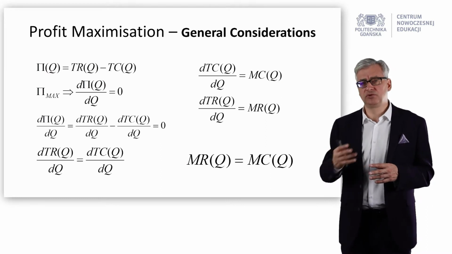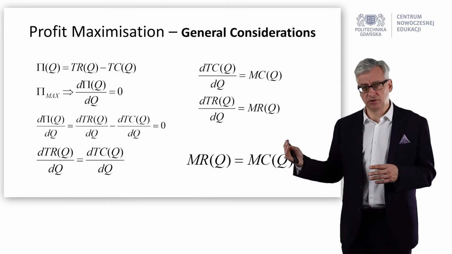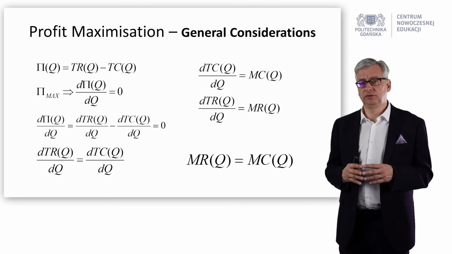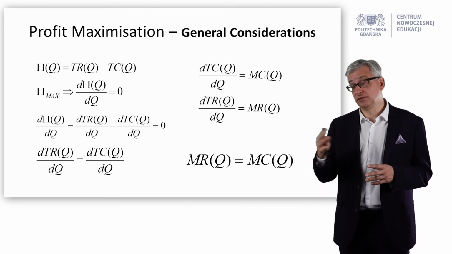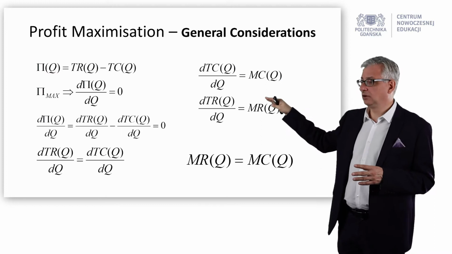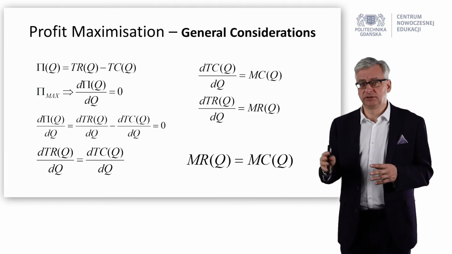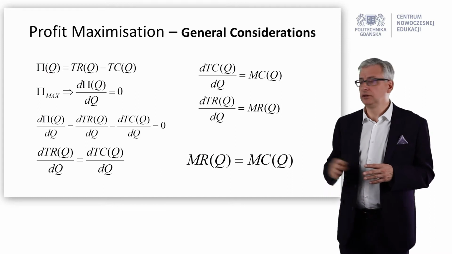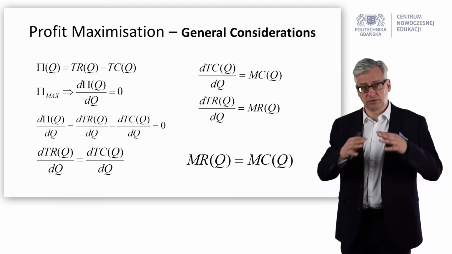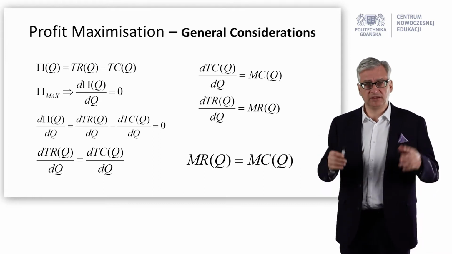We could use it and produce a kind of analogy here. If the first derivative of total cost is marginal cost, then we could say the first derivative of total revenue is marginal revenue. Whatever it is, actually, right? We will explain it slightly later. But this equation at the bottom on your left may be translated into the equation at the bottom on your right. Marginal revenue is equal to marginal cost. And when marginal revenue is equal to marginal cost, the profit that we get is as big as it is possible.